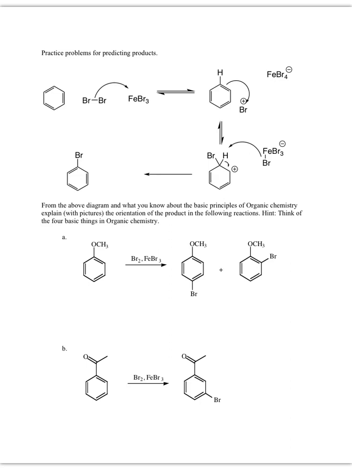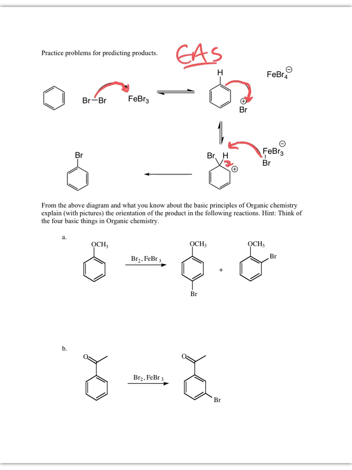So we drew earlier the mechanism. Had the bromine split apart to go add to the iron bromide, forming the electrophile. The aromatic ring attacks that electrophile, and then one of the bromines comes off to form the double bond, grab the hydrogen and reform the double bond of the aromaticity. So the mechanism always looks like this for electrophilic aromatic substitution reactions every time. Okay, if you can draw it once, you can draw it 100 times. You can draw it for any of the reactions I ask. They're all this mechanism. I can't get sneaky in what I ask. This is it. So you have to just be able to figure out how it is going to go on the ring.